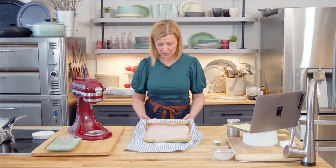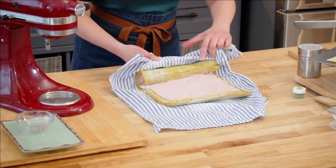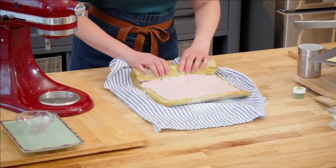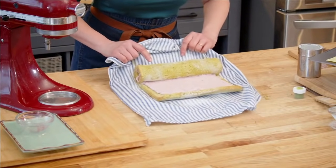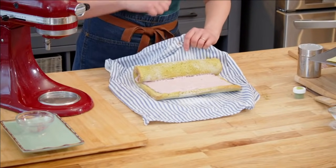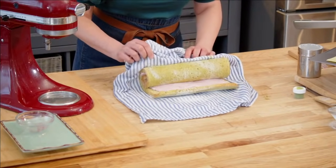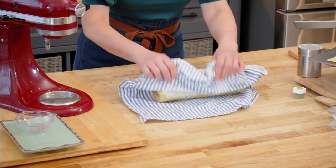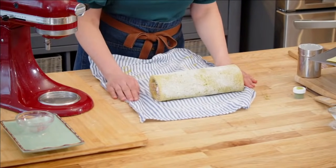Now you're gonna make use of the tea towel and roll the sponge cake back up. So you do wanna take care that you're not lifting too high now, just so that the cake is coming in contact with the cream filling. And there we go, and it releases, and not a single crack.